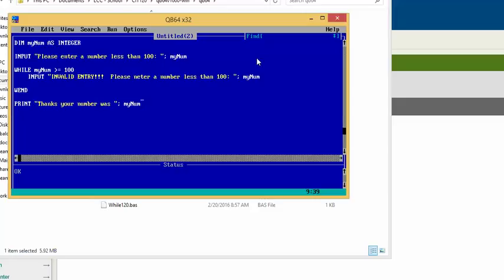So how would you test that? How would you do a while statement for the same thing? It would be while my number is less than 90, that's bad, or my number is greater than 100. If we're testing between 90 and 100, for it to fail, it has to be either less than 90 or greater than 100.